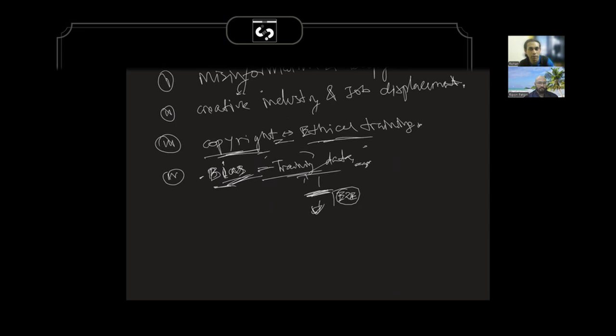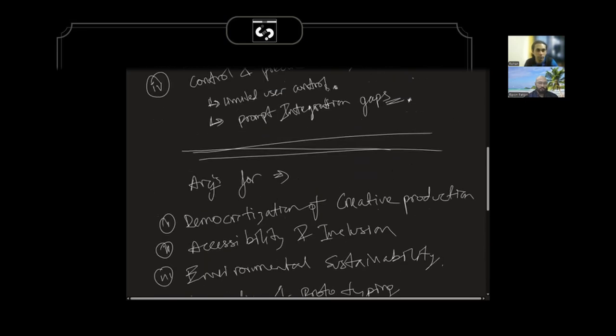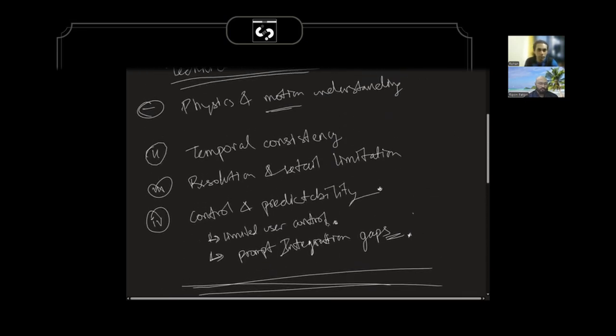So I think I have some questions about the technical part, just a few. You can go ahead. I understood the fourth part, so just a review of what was the third part again? It's about resolution and detail limitation. So I think it is limited to 1080p at this point; you cannot generate higher than 1080p resolution. In general, details will be missing in some cases. Okay. And the temporal consistency.